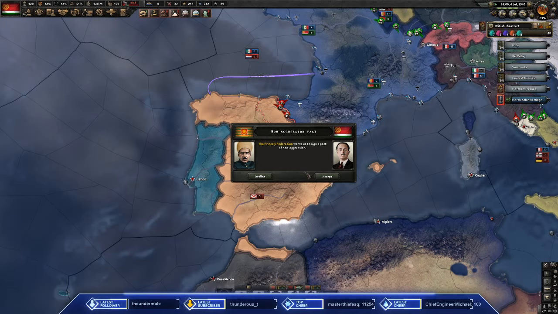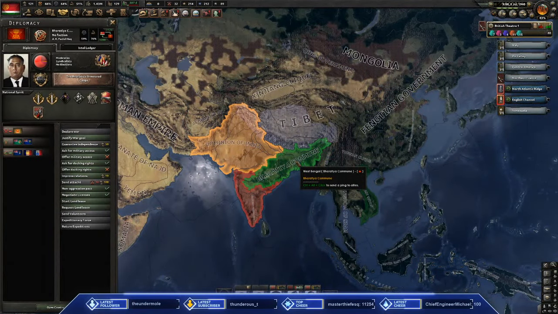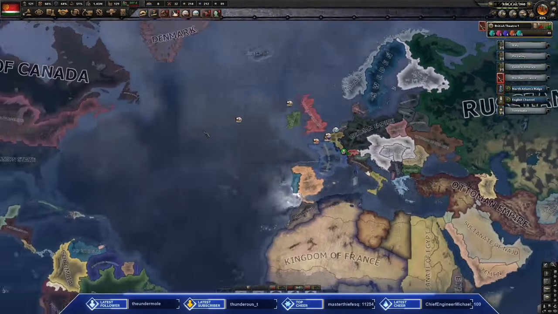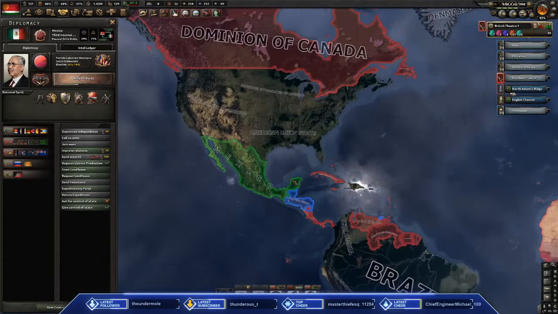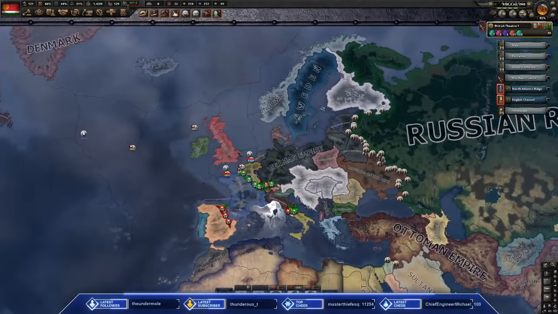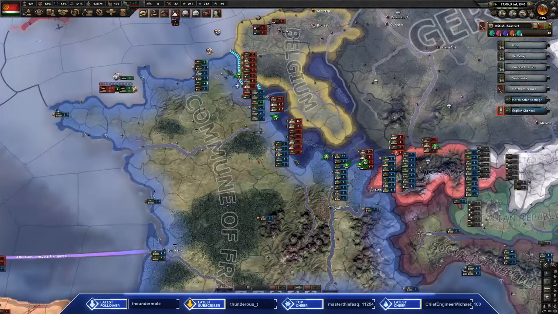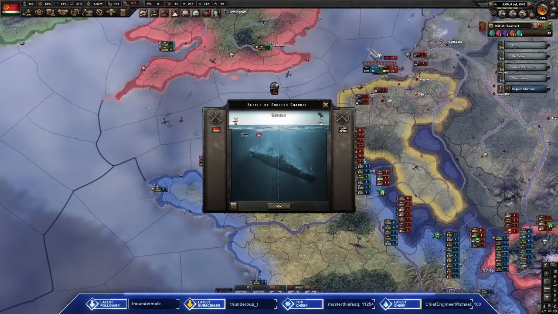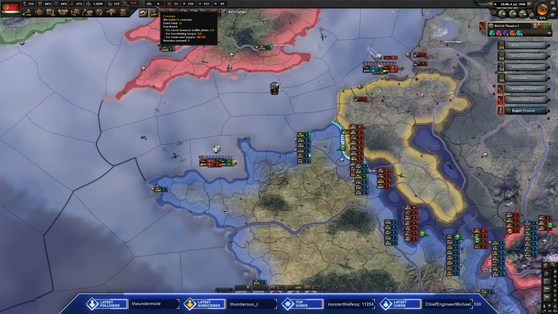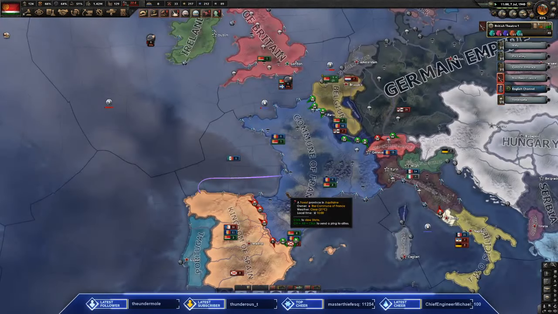Non-aggression pact with part of India? Sure, why not? Can we get... Oh, these guys are at war with somebody else. If we could get them on the winning team, that would be ideal. Just somebody else. How's Mexico doing? Hanging in there. Down to 56 convoys. Good gravy.